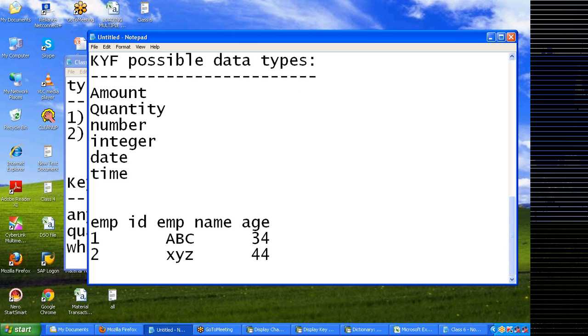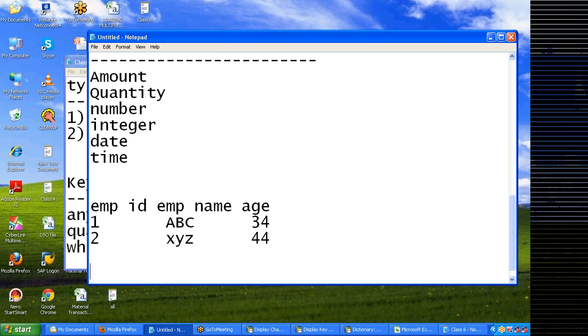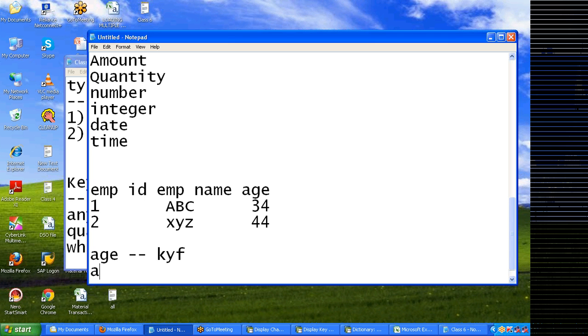So when you are doing calculations on the age, that is your requirement, in that case age would be a key figure so that you can do the calculations. If you are just displaying it as an additional property, extra information for the employee, then age would be a characteristic.